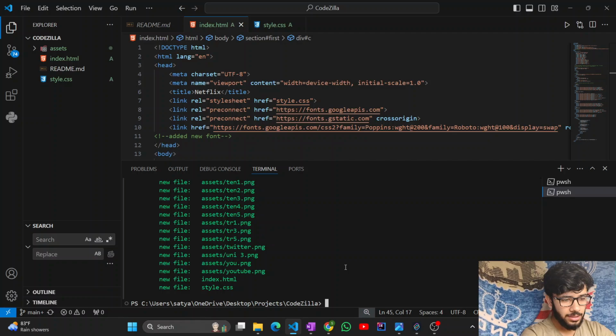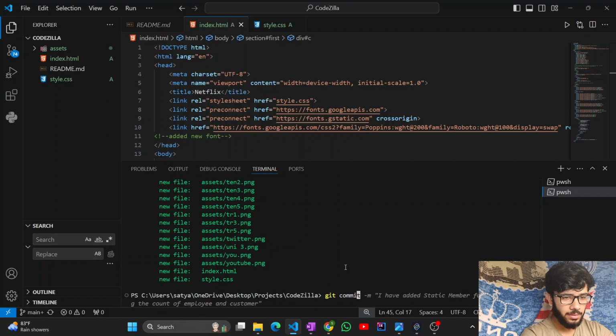Now next thing which we have to do, we have to commit the changes. Git commit, minus m, and then you can write the message. So this, okay, wait, why am I writing that badly?